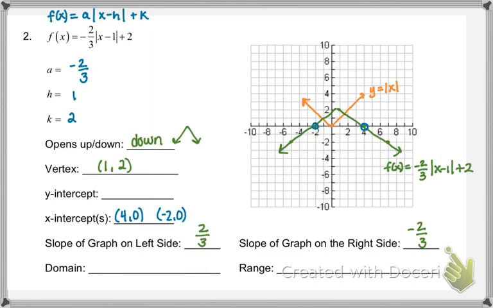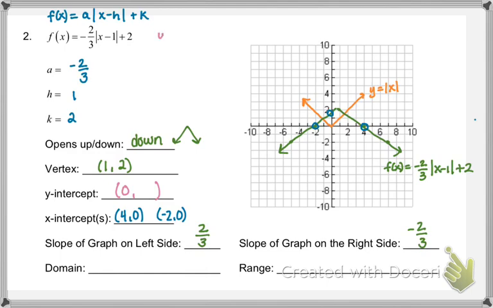The y-intercept is a little trickier because it's hard to tell. It's right here, but it's not exactly at a specific integer where I can see clearly. So we're going to have to do some math to figure out what the y-intercept is. Let me do it in pink. So I know that for the y-intercept, my x-coordinate is 0. So all I have to do is figure out what if x was 0, what would y be? And I can do some substitution.